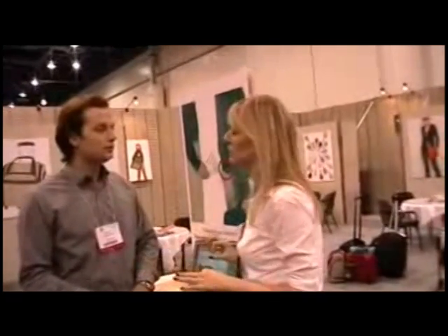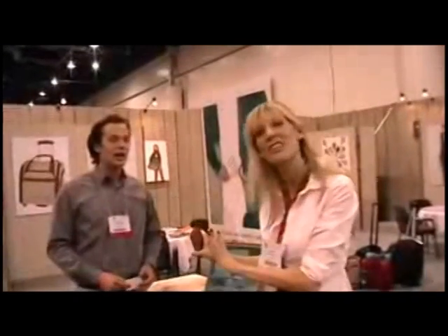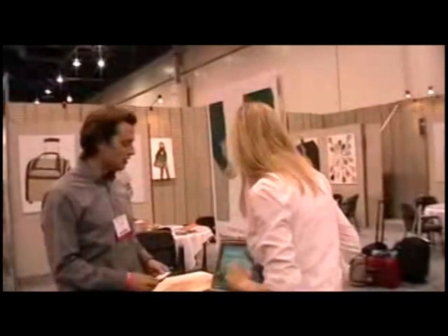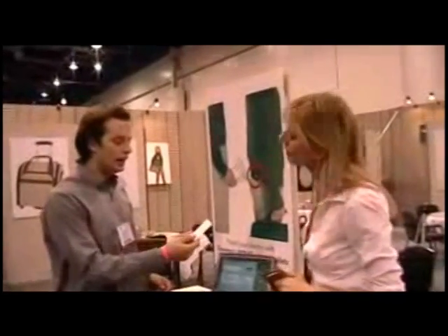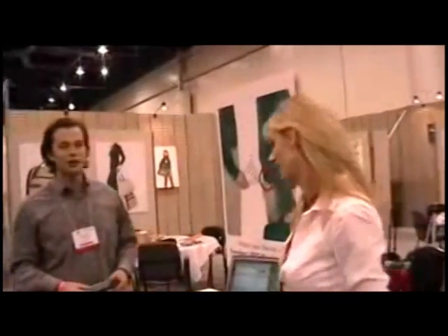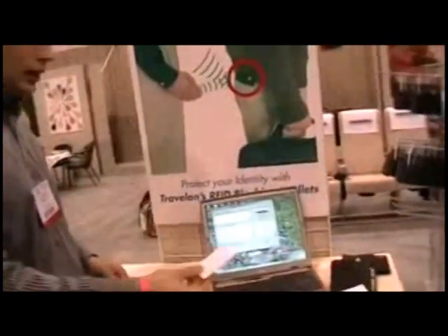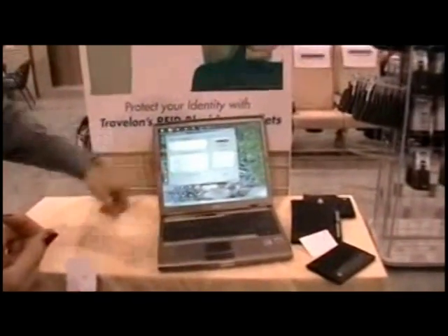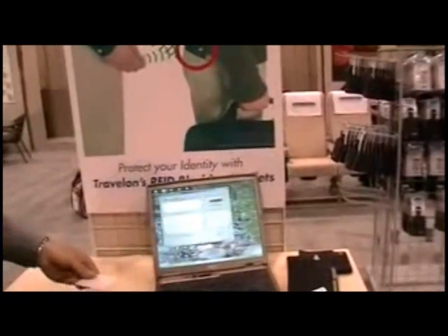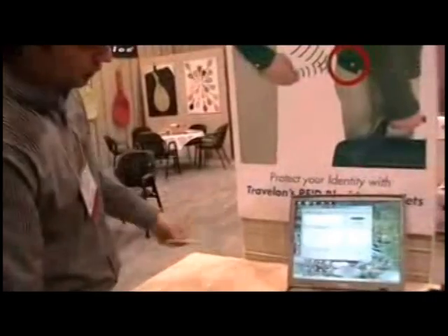How do they take the encrypted code? I'll show you right now. I'm not an expert on security here, I just want everyone to understand. I'll show you exactly what happens. This is the card with an RFID in it. If you see the code here, it says responding, invalid read, not responding, not responding. This has a code in it. I'm going to just pass it over and you'll see that the code starts. So this is like we're at a checkout stand — just wave it over. Watch.